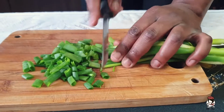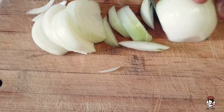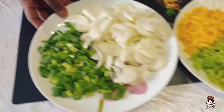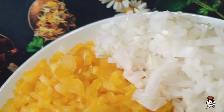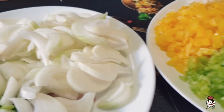Cutting my spring onion for garnishing the salad. And I'm cutting the onions also for making the onion marmalade and then the salad as well. Just look at these, they are looking so nice and fresh. They're neatly chopped, and I'm going to use these veggies for making my salad.